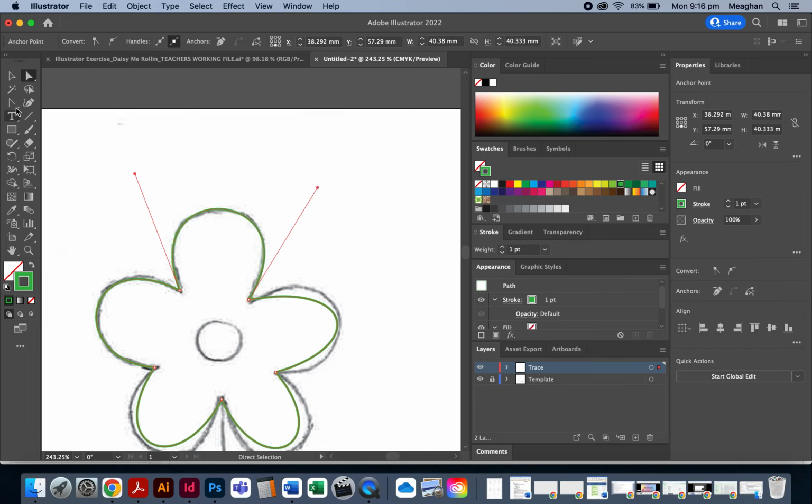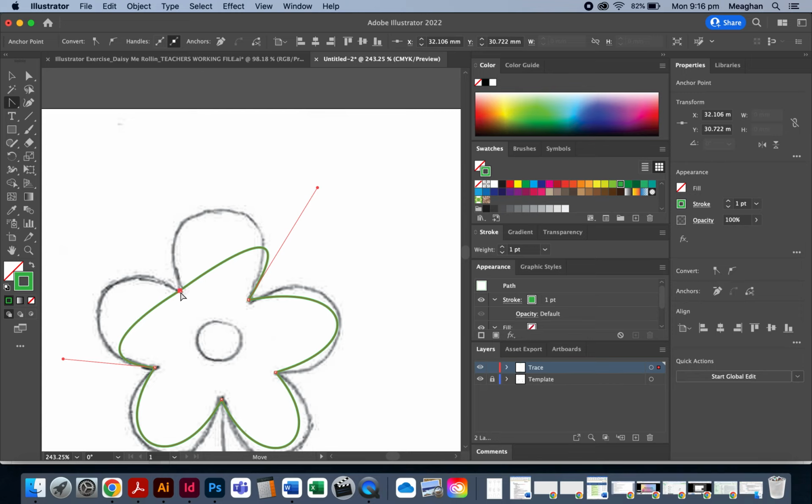The one thing with the anchor point tool, even though it's called an anchor point tool, you don't actually affect the anchor points with this, you affect the handles. And if you click on an anchor point with the anchor point tool, like I'm about to do here, it actually takes away the curve handles. It deletes them.